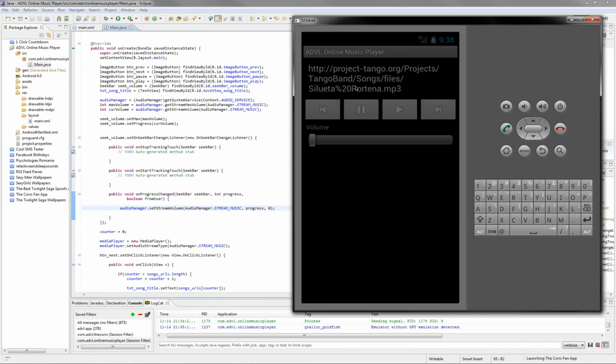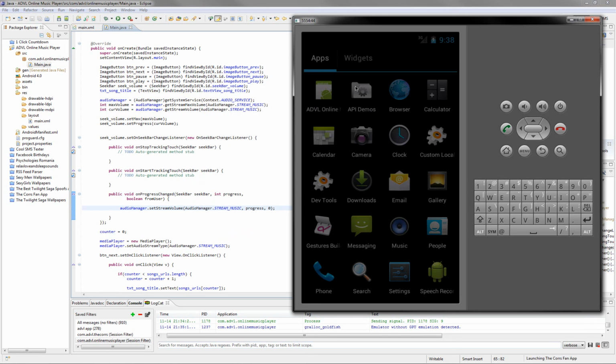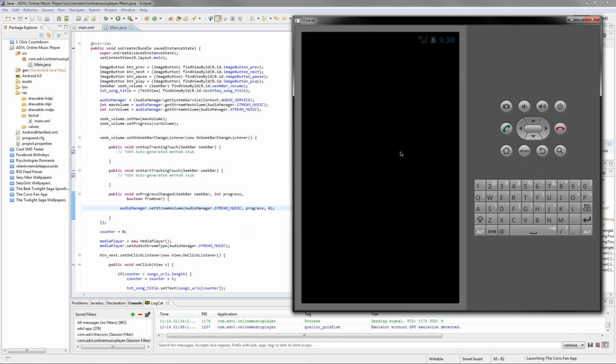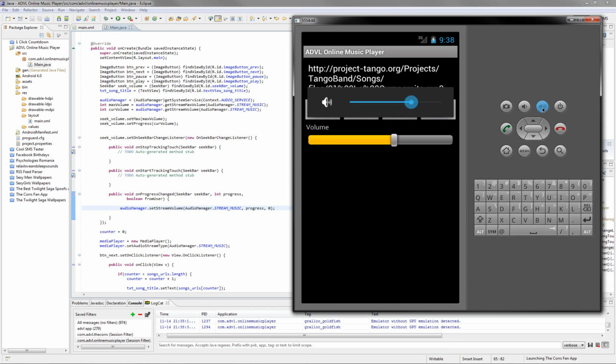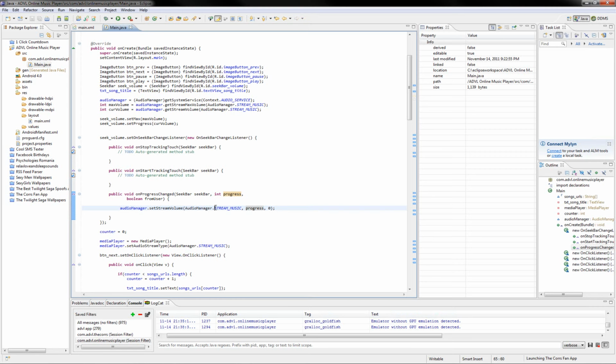Our very first online player application. Let's check and see if this works. Okay, as you can see, it works very well.